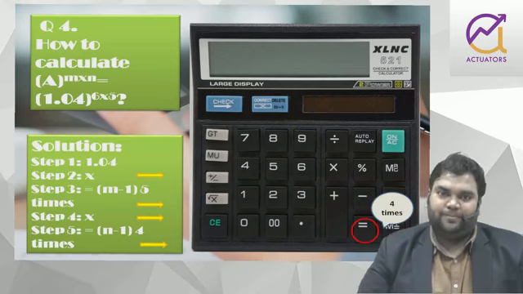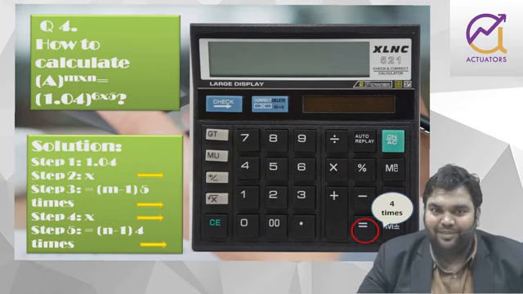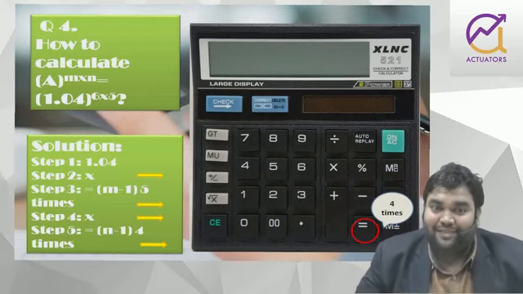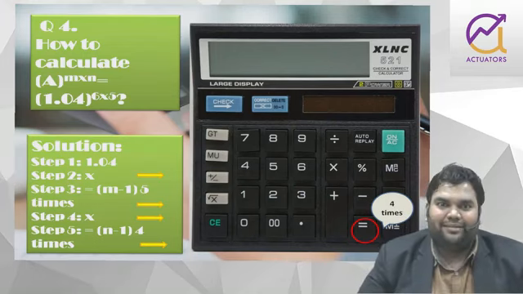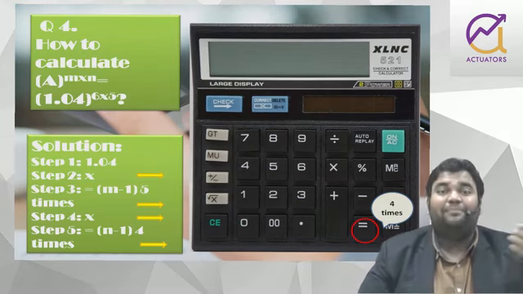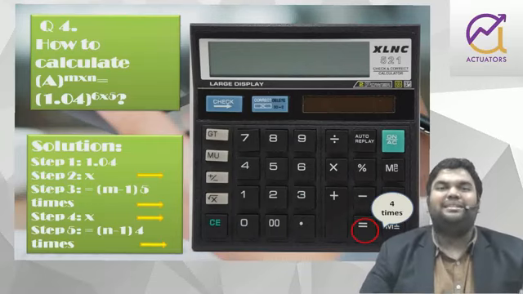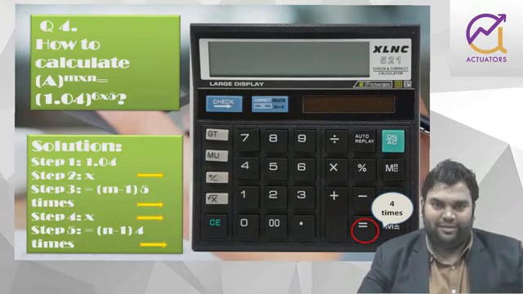Do you remember one of the dialogues of Avengers Endgame? What did Thanos say? I am inevitable. And what did Iron Man say? I am Iron Man. Similarly, when you learn the calculator secrets of CA Vivek Patwari, then whatever the power be, you can simply say, I am calculator superpower.